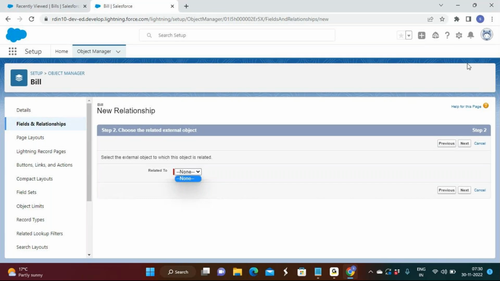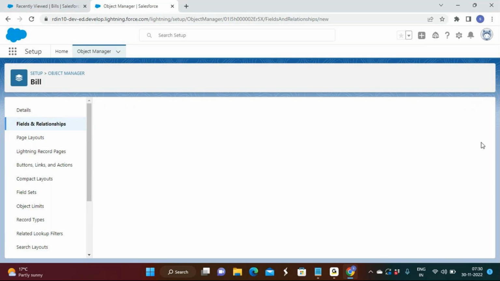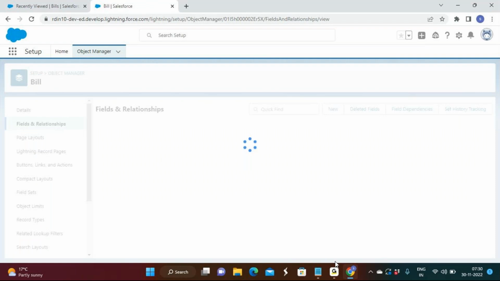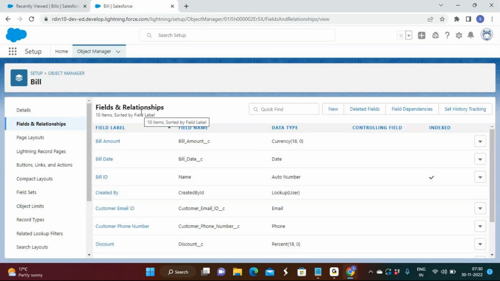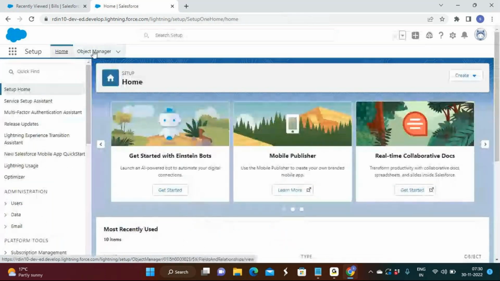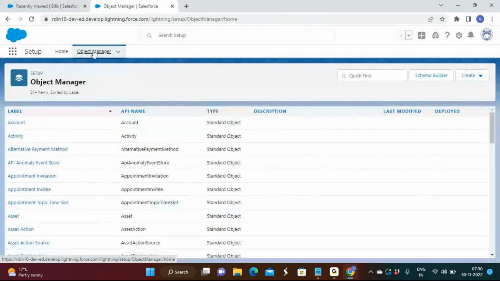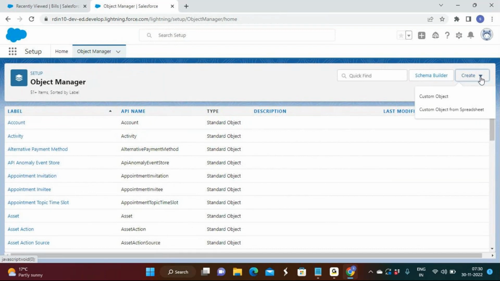Now, another topic is schema builder. Okay. What is a schema builder? See, if you want to create an object, what we did, we went to setup, create custom object, right? From object manager, we are able to create an object.